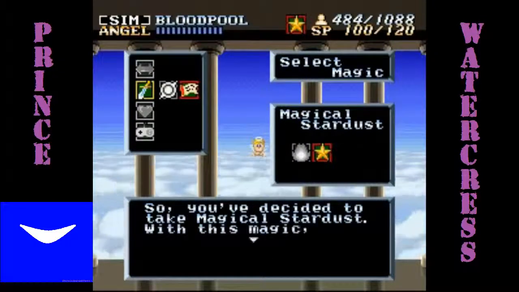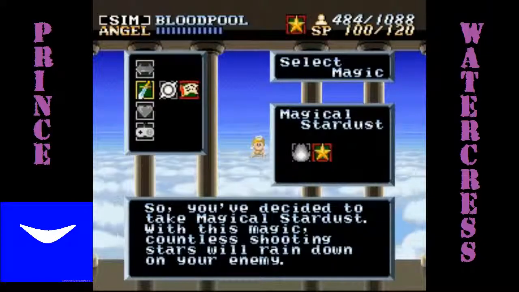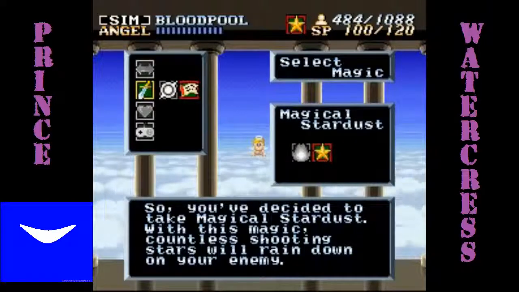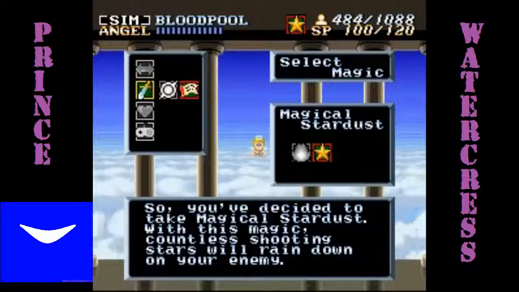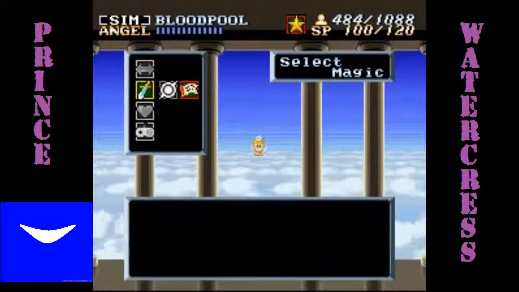Because when you press A to use it, you will lift up your sword and cause a whole bunch of shooting stars to rain down. This will damage any on-screen enemy, assuming that the little shooting stars actually touch the enemy and hit them. And it is very, very good against bosses. This thing is really good.